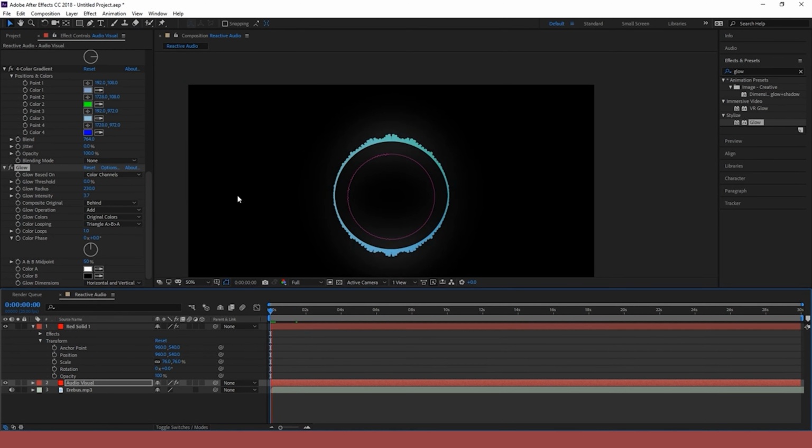So if I press play now, you see we've got this nice glow, so it's giving off a bit of light as it gets to the edges, so you can see this offset.